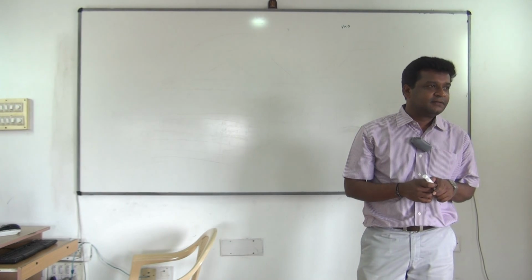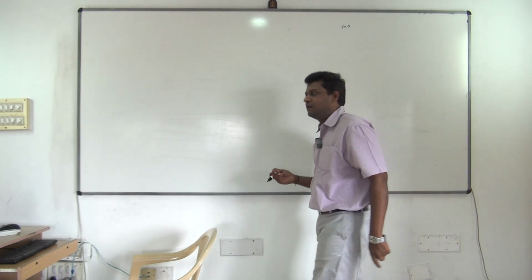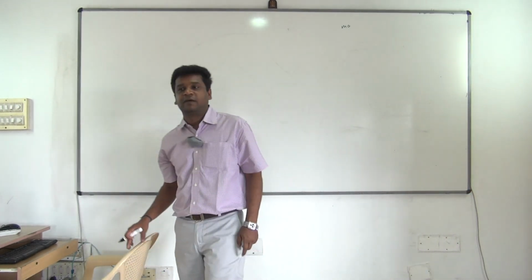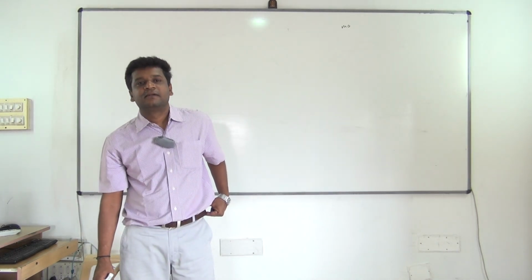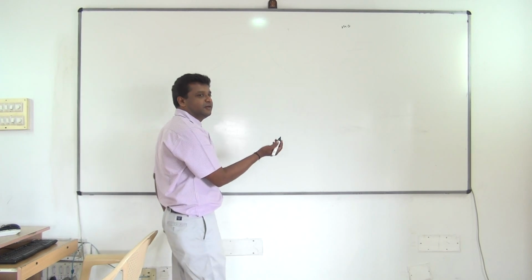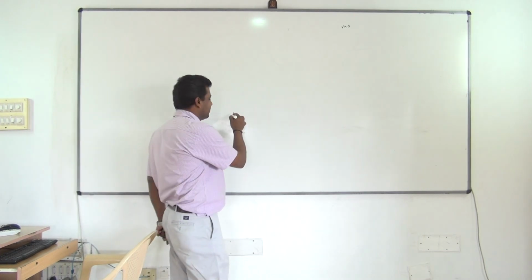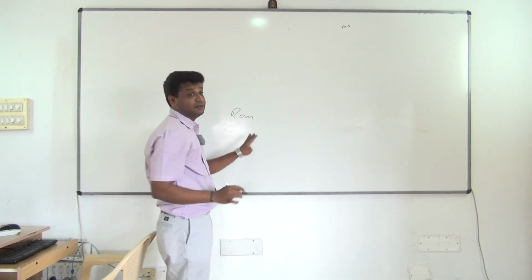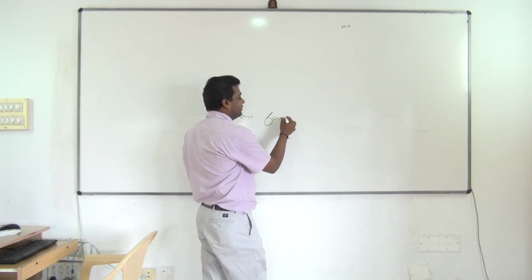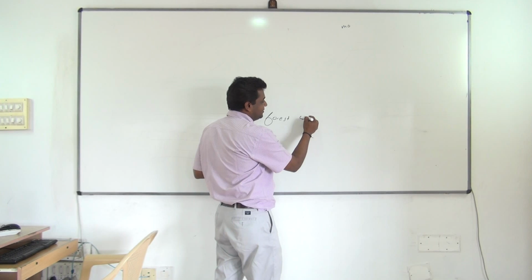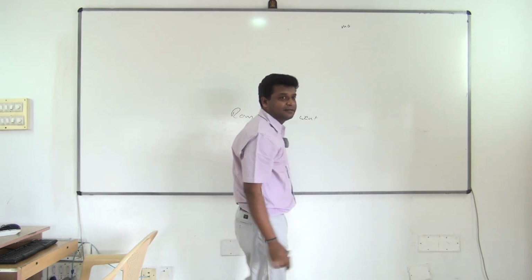Let me see. "Ram Jangal ko gaya" or "Ramanu Kadige Hodanu". What will happen? Ram forest went. Is the statement correct? Ramanu Kadige Hodanu, Ram Jangal ko gaya. Ram, correct. First word. We are comparing now. Next is what? Jungle. So I'll write forest. Hodanu, gaya, went. Is this correct?